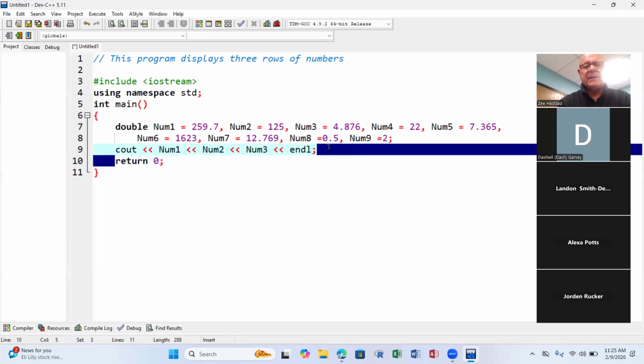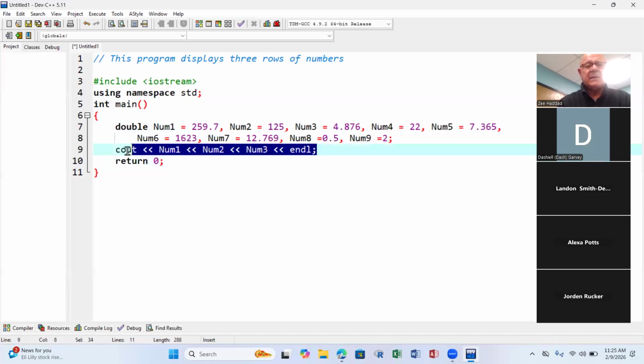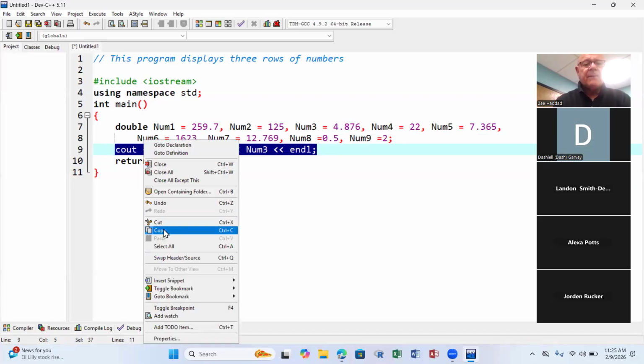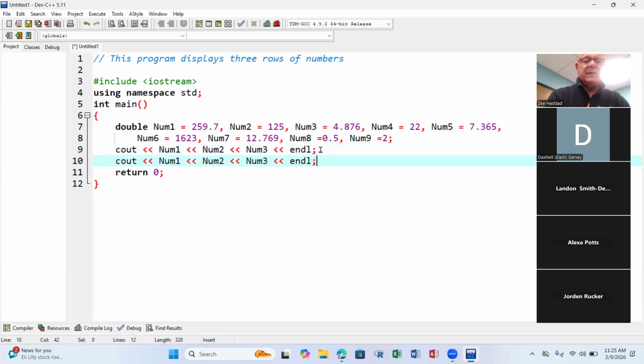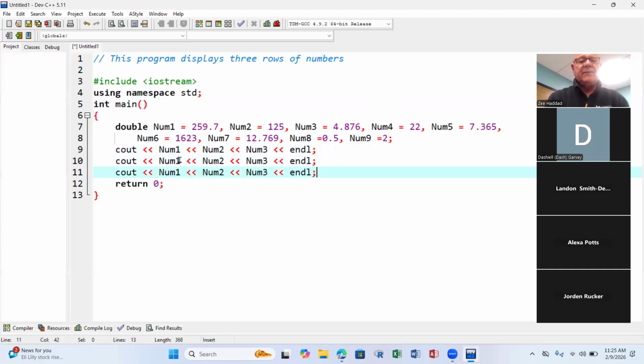I should have brought a mouse with me. Copy. And let me paste it here, Control V. And Control V. So for this, I'm going to do 4, 5, and 6. Seven, 8, and 9 here.